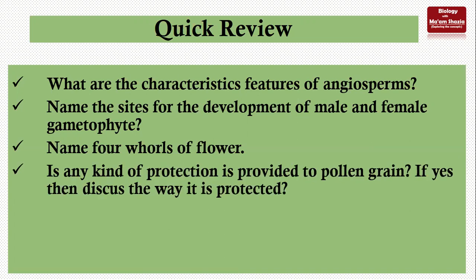Is any kind of protection provided to the pollen grain? If yes, then discuss the way it is protected. Yes, the pollen grains are protected by some external layers around them. If you have gone through the lecture, you know there are two membranes, exine and intine. The outermost membrane is exine, which is thick, and the innermost is intine. Both membranes are responsible for protecting the sperm nuclei inside the pollen grain, and their main purpose is to protect them from desiccation.